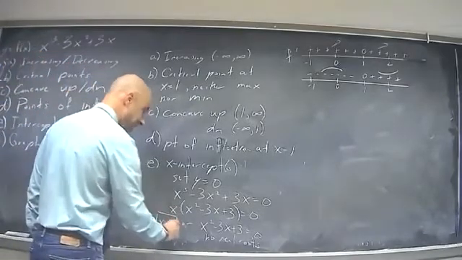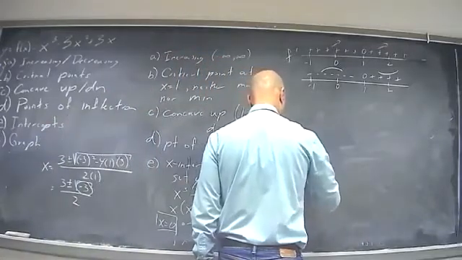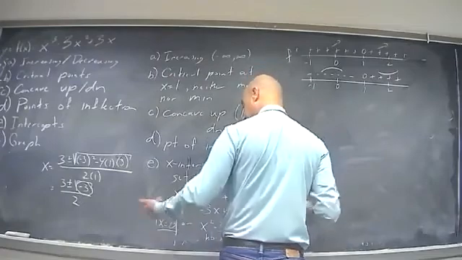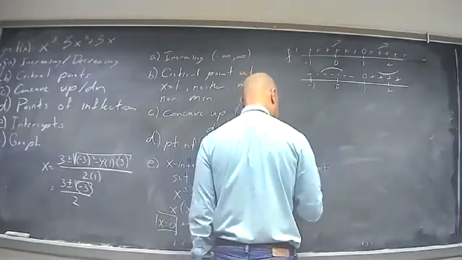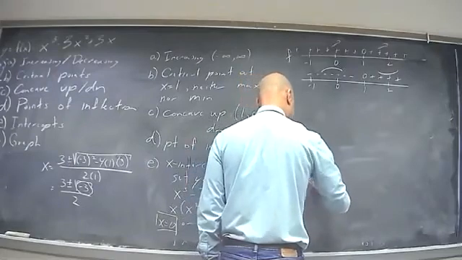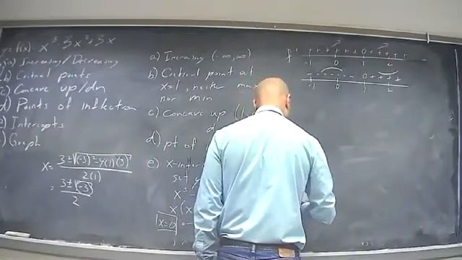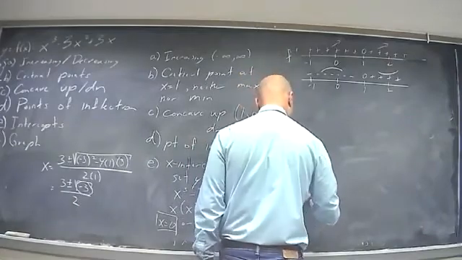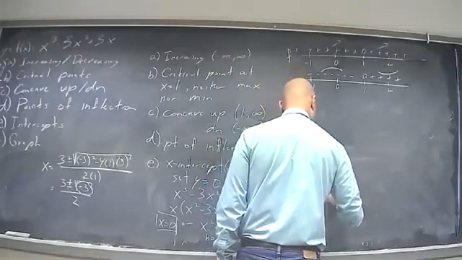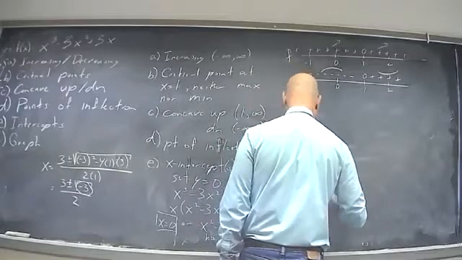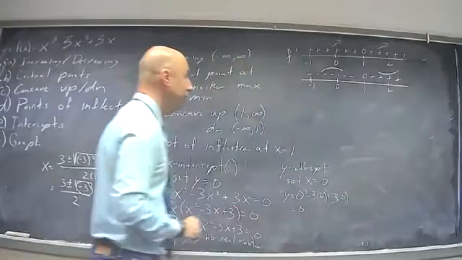And our y-intercept, we kind of already know what it is. Cross the x-axis at x equals 0, cross the y-axis at x equals 0, but let's just go ahead and do it. Let's set x equal to 0, and we end up with y is equal to 0 cubed minus 3 times 0 squared plus 3 times 0. Anyway, that equals 0, as we knew before.